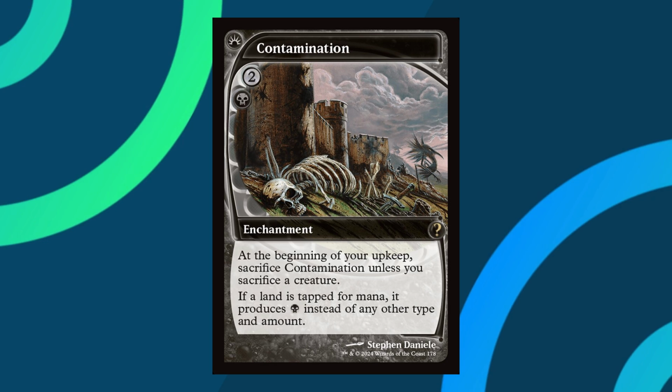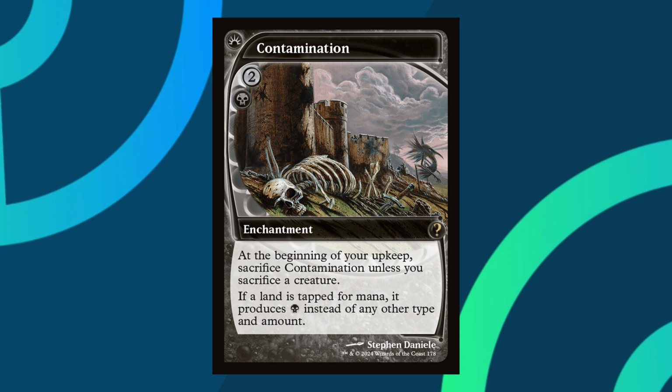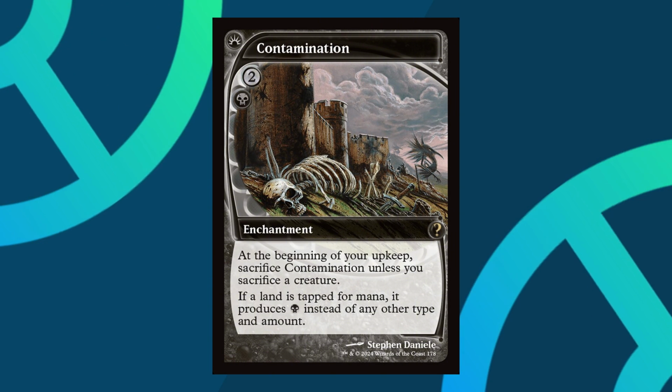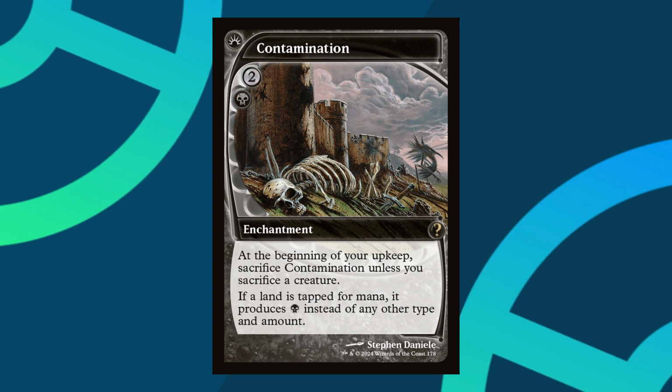It's incredibly annoying, it creates boring and unfun games. It turns into everyone just sitting there and staring down the player who has Contamination, if there's no other black source on the table, or it's going to be a game only between the people that have black lands and black spells to play. Either way, it's just a boring waiting game for the other players at the table, and especially if no one else has any black sources or black spells to play, it's just a waiting game.